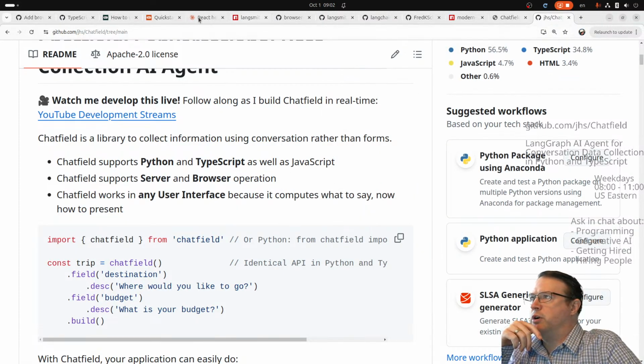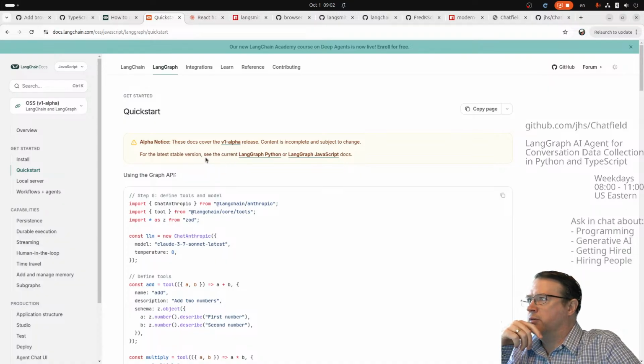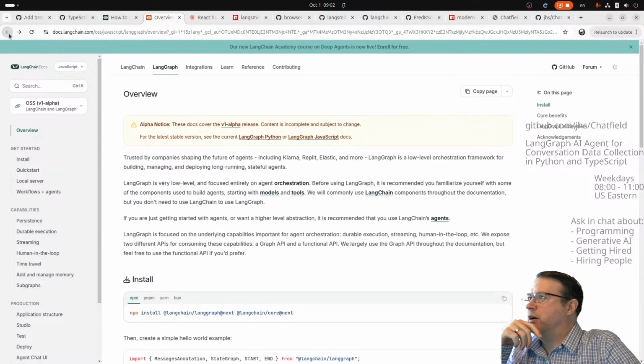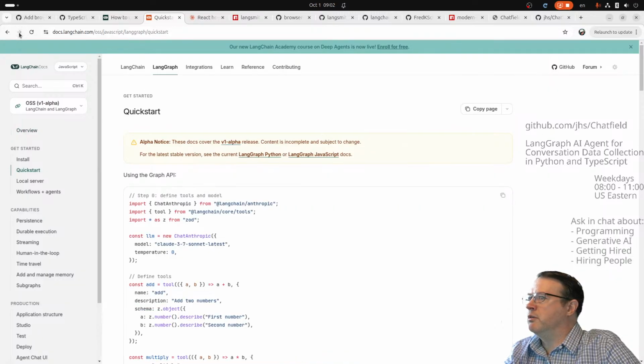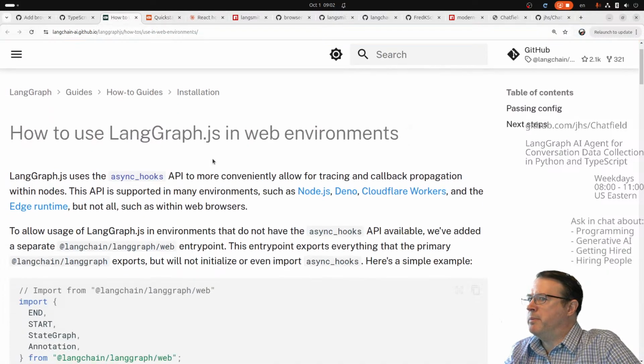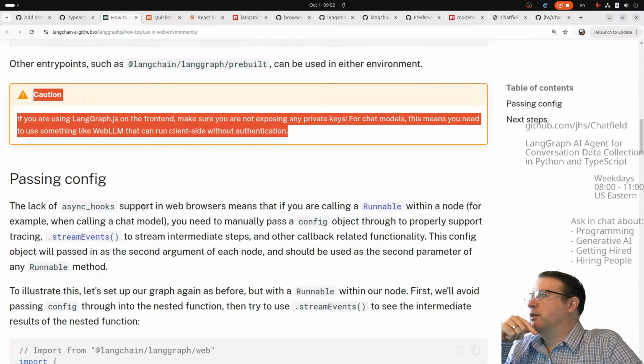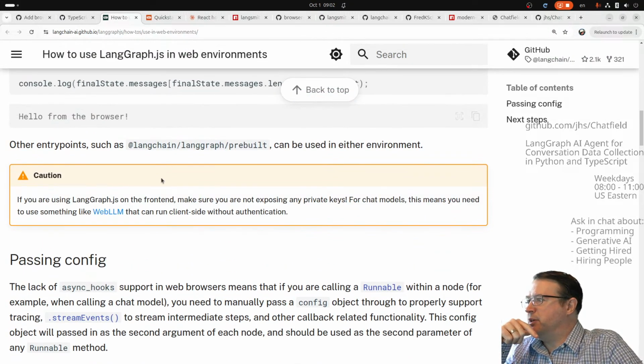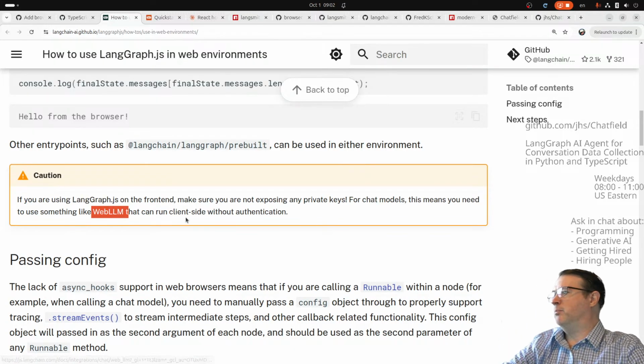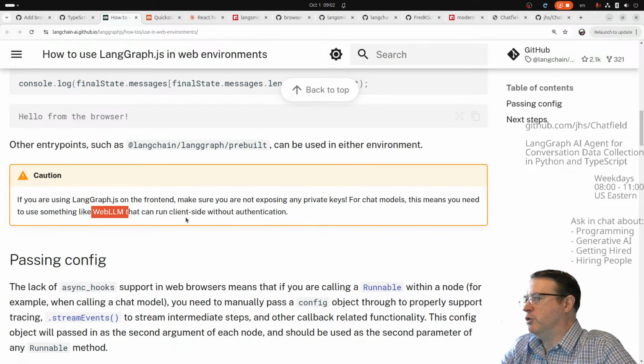And in fact, somewhere in here, LangGraph people, when I was reading about this, their new documentation, alpha, quick start, LangGraph. Maybe here. There you go. LangGraph says, hey, be careful, run WebLLM, do not expose private keys.